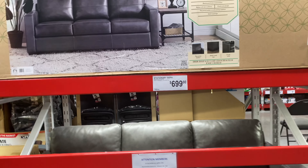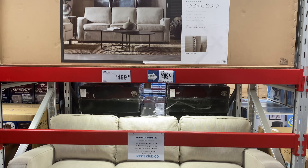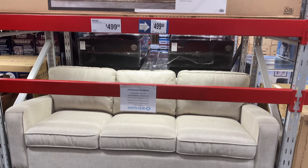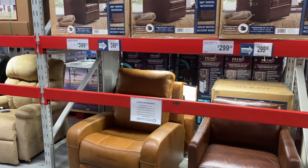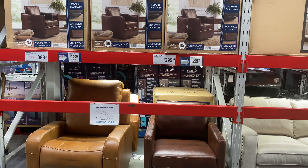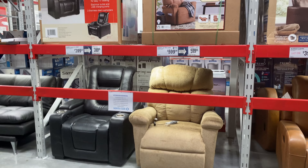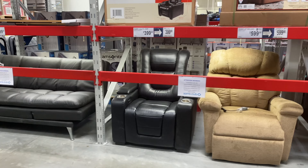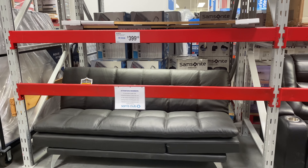Now I'm going to show you all of the furniture — couches and sofas that they have. They have a lot of options; this is a leather couch of three seats for $700, and they also have the same couch but in fabric for $500. I'm actually in the market for a new couch because our puppy tore our sectional, but we're not getting a new one until he stops doing that — he's very young and wants to chew on everything. Let me know in the comments if the prices you're seeing here are good prices.